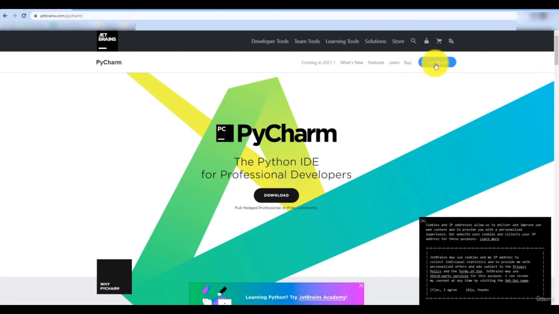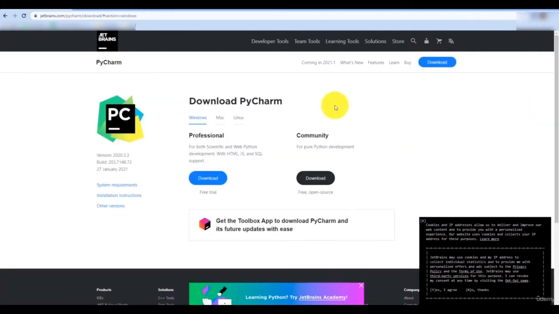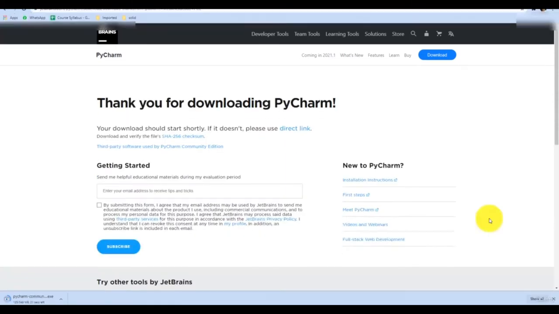So just follow this link, and on this page you will see this download button. Just click it. Now on this page you can see that PyCharm comes in two versions. One is the professional version and the second one is the community version. The professional version of course gives you more support and more advanced tools. However, for our projects, we will use the community version, which is free and meets our requirement. So just download the community version on your machine. Now, as you see, the community version download has started on my machine, and it's a big file. It will take some time to download. So we will come back once the download completes.